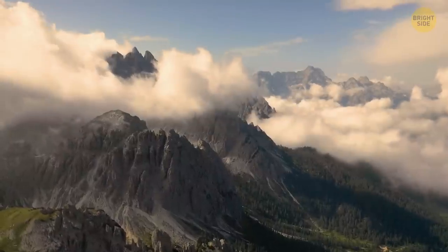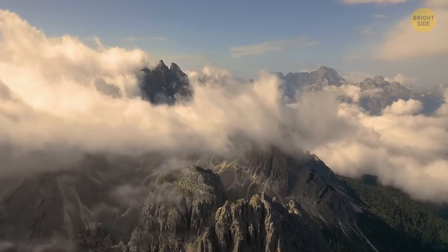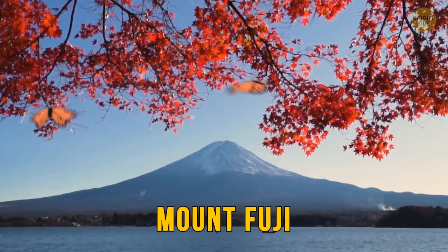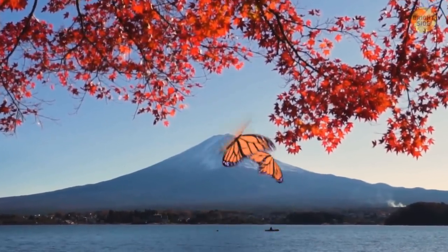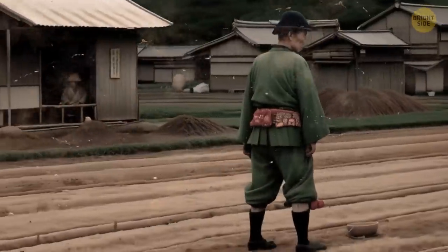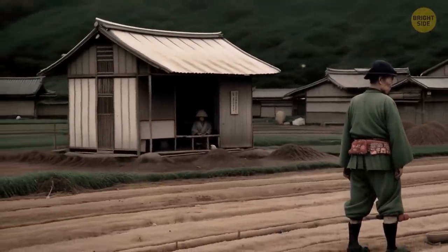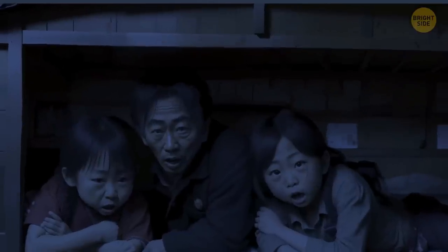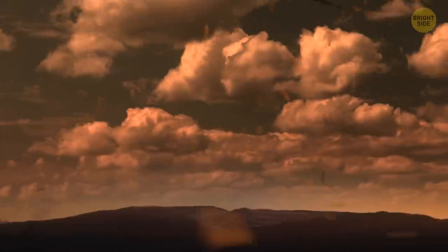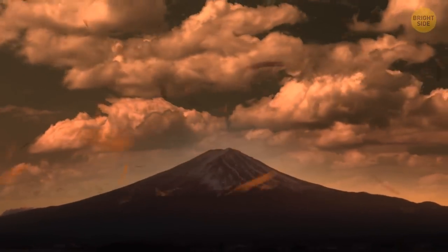Back when we had little knowledge of geology, people used to make up all sorts of stories of how mountains came to be. Mount Fuji makes no exception and has a fascinating myth behind it that's been told for generations in Asia. Once upon a time, there was a struggling farmer. The poor guy couldn't grow anything on his barren land, and his family was suffering. One fateful night, he was jolted awake by an earth-shattering sound. He thought it was the end of the world and woke his family to flee their hut. To their surprise, they witnessed the birth of a massive mountain — the mighty Mount Fuji.